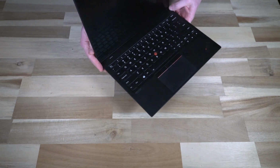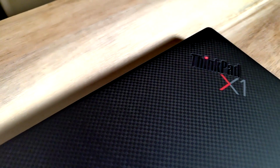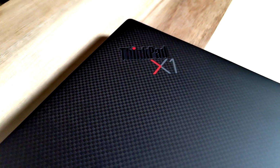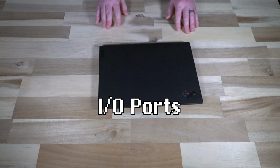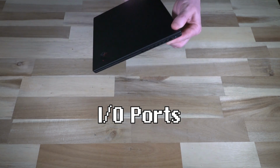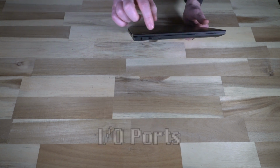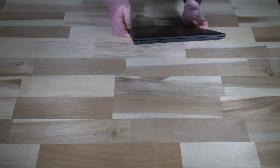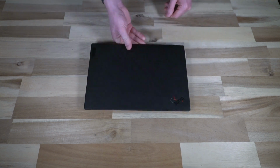So in terms of physical durability, I have zero complaints, and it definitely has earned the right to carry that ThinkPad branding. Now, one of the things that we do need to talk about is the I/O on this, because you have no I/O on this side, of course, and it's all over here. You have two Thunderbolt 4 ports and a headphone microphone combo jack, and that is it. And you know what? That's all I've needed.